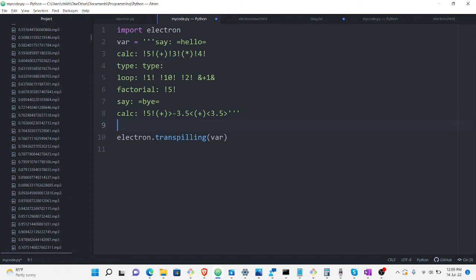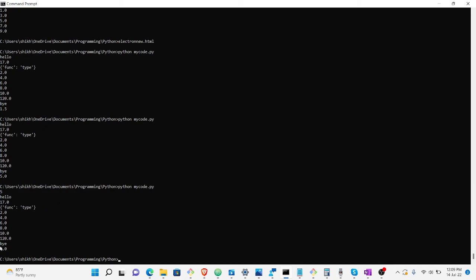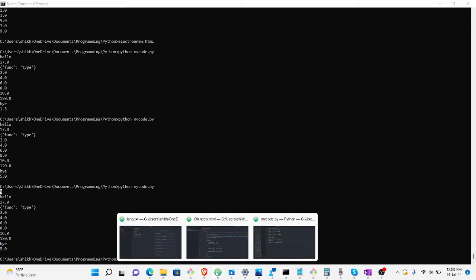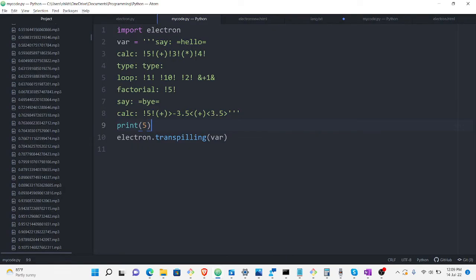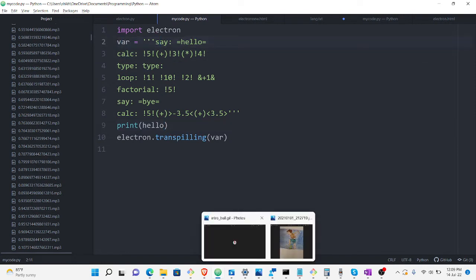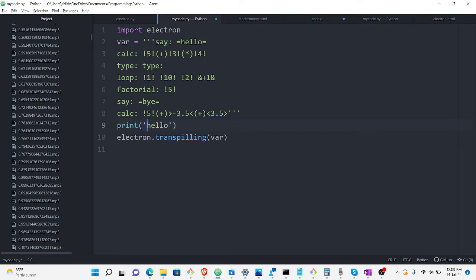So functions can do stuff. I can have a function like print. I'm just going to use print, and I can just put 5, and you can see it prints 5 right over here. And I can also print hello. And you might be asking, wait, I put my code here, and when I put the hello, I'll show you what you mean. I'm actually going to put bye because I already have a hello in my code.